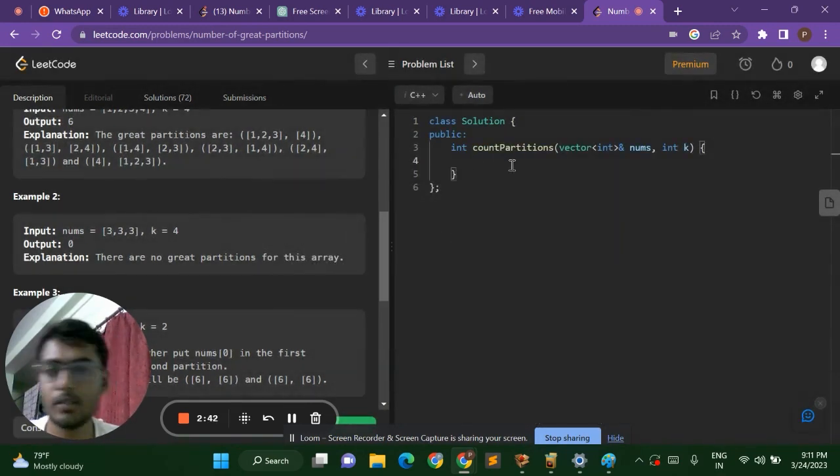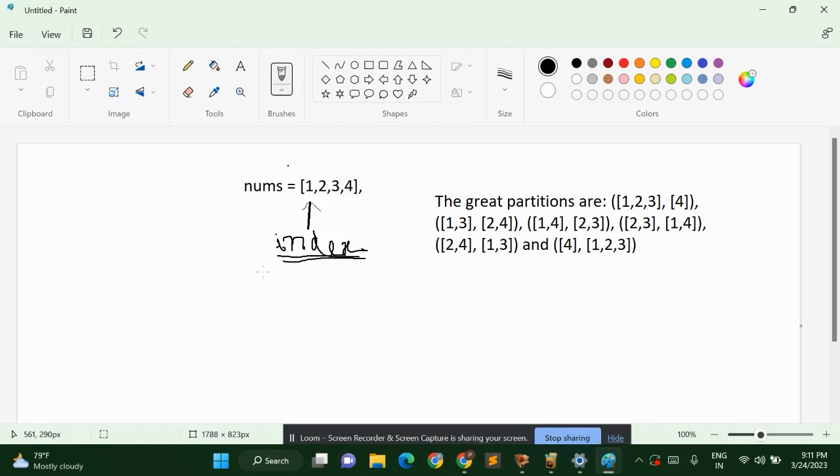We start the code with the brute force approach. I'll tell you what I'm doing in the code. I traverse the array and either pick the elements or not.